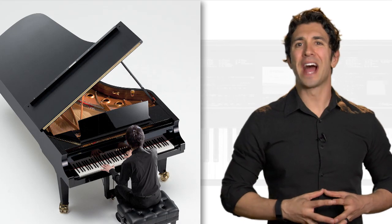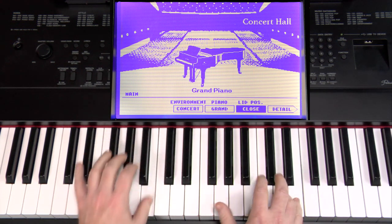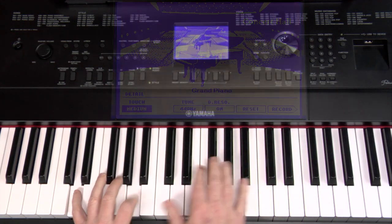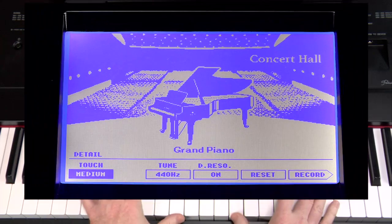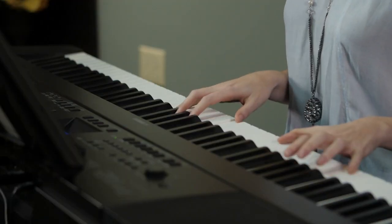You can change the tonality of the piano by opening and closing the virtual piano lid. With the lid closed, you will hear a mellow soft tone. And then, just like an acoustic grand, when the lid is open, the full range of dynamics associated with the soundboard and strings come to life. There's even a quick access record function inside the Piano Room, so you can capture those creative moments of inspiration.